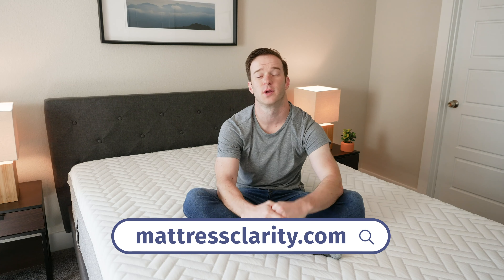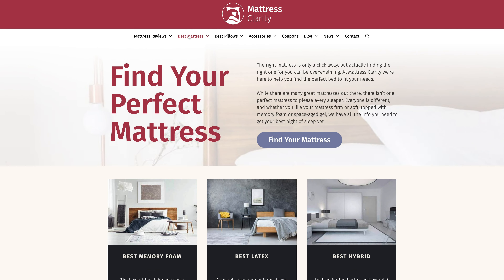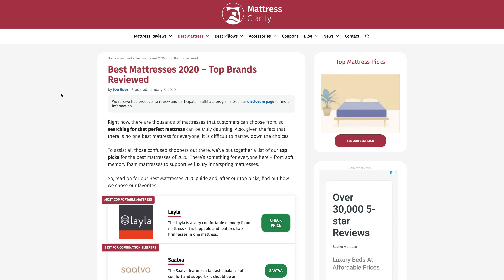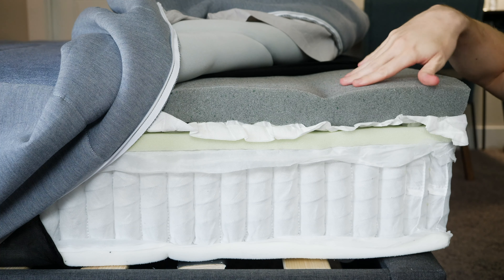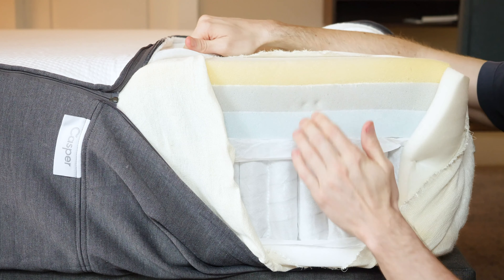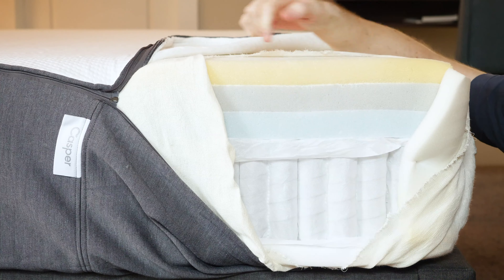If you want to learn more about these mattresses or you want a personal recommendation via our mattress quiz, definitely check that out at mattressclarity.com. What is a hybrid mattress? It's basically steel support coils with a premium foam on top, something like memory foam or latex, that gives you the ability to get the best of both worlds of those different materials. We have different types of hybrid mattresses here of all different types of materials and feels. Let's jump into some top picks.